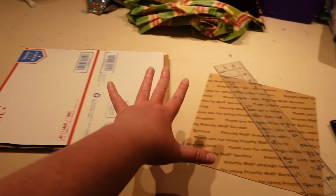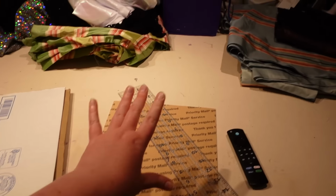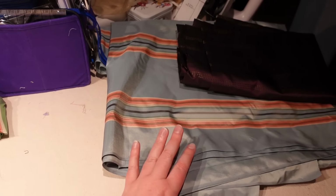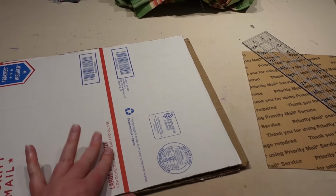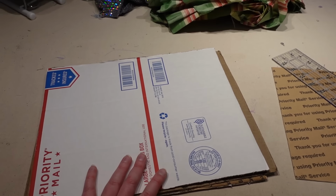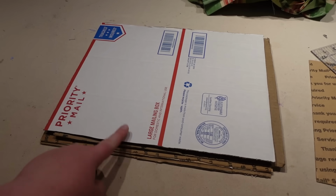Now that a large part of the table has been cleared off, it is time to start wrapping fabrics. I'm going to start with the silks because they don't need to be ironed, or at least for the most part, they don't need to be ironed. And in fact, this one gets to wrap onto an existing wrap, which is good because I only actually have 5 of these right now. I may have to cut into more cardboard boxes because I'm pretty sure that I have more than 5 fabrics to wrap.